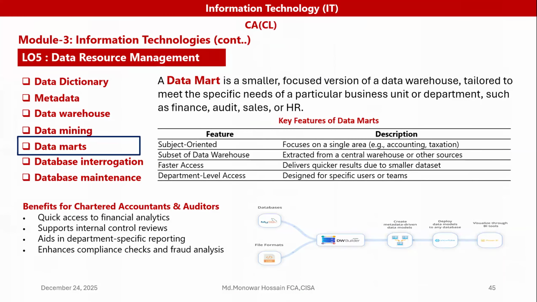Now the data marts. What are data marts? A data mart is a smaller, focused version of the data warehouse. It is focused on a single area, for example the accounting part, taxation, or salespeople, etc. Extracted from the central warehouse, it delivers results quickly due to the smaller data set. A data mart is designed for a specific user or team because it meets the specific needs of a particular business unit or department, like the finance department, audit department, sales department, HR, accounting, marketing, etc., or internal audit.